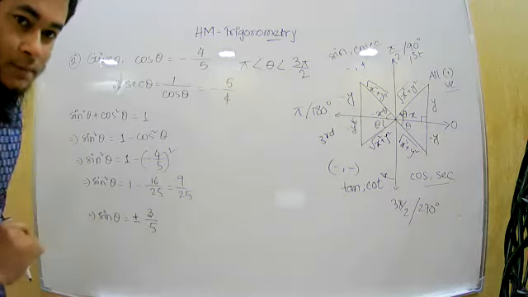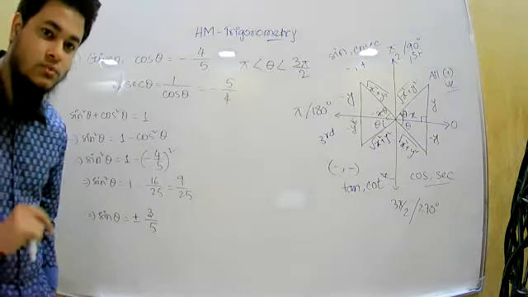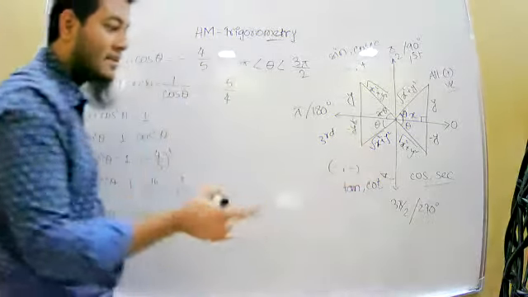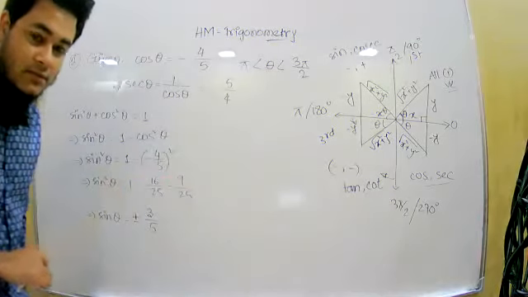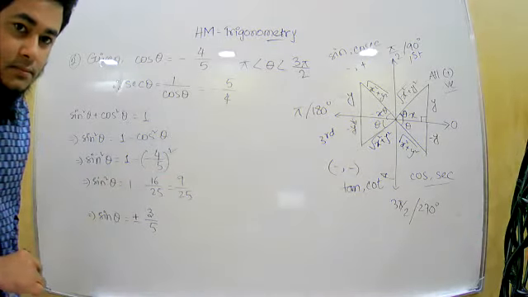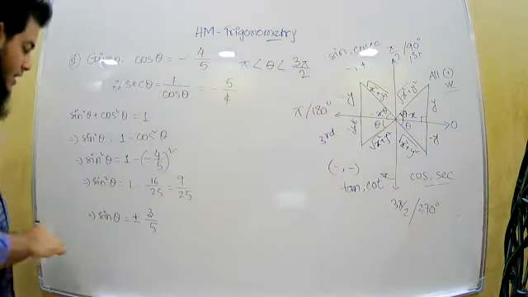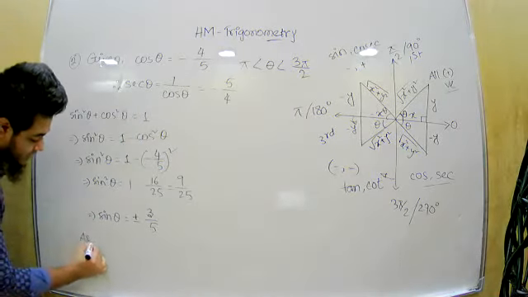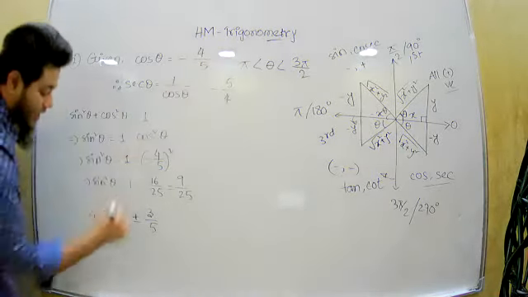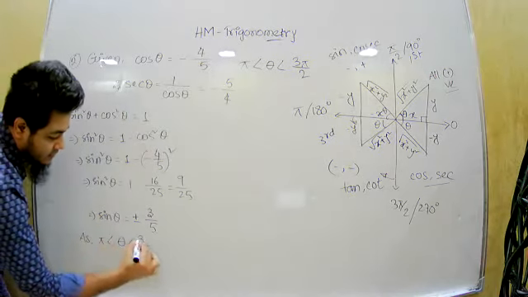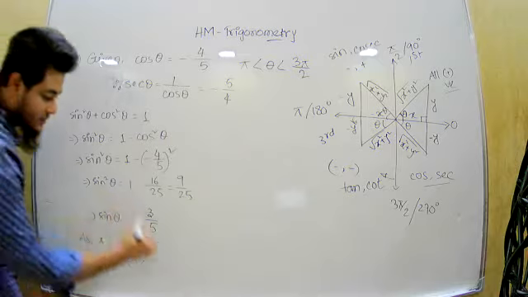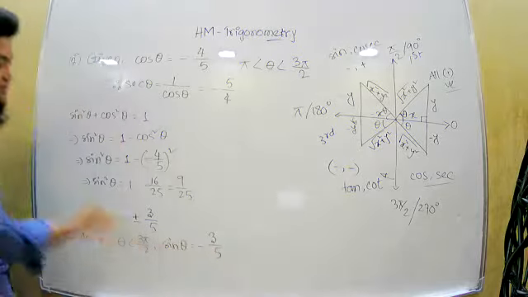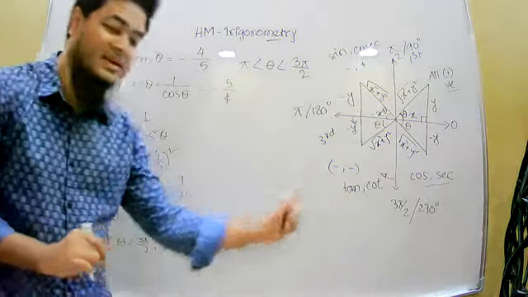We have to choose only one. Now depending on what we choose, we will see which quadrant the angle is in. The angle is in the third quadrant, and in the third quadrant, is sin positive or negative? Negative. So in the third quadrant, sin is negative. That is why we will mention that the angle is in the third quadrant. So as a result, we will write sin theta is equal to minus 3 by 5. We will not take the positive value because sin theta is negative here.